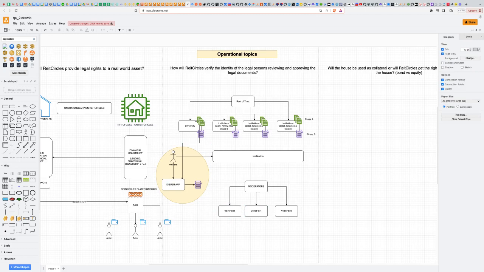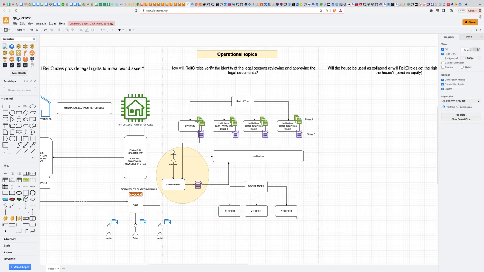Yeah, so I hope that answers a little bit of the questions, right? So how will Read Circles verify the identity? We'll have an issuer app. The issuer app will issue verifiable credentials, and that will be used by the verification platform to give the right to work on the verification platform. And hence, it is a new economy being generated, where people are able to work digitally online, verify their own credentials, and actually get paid for the work done online in an entirely automated way.